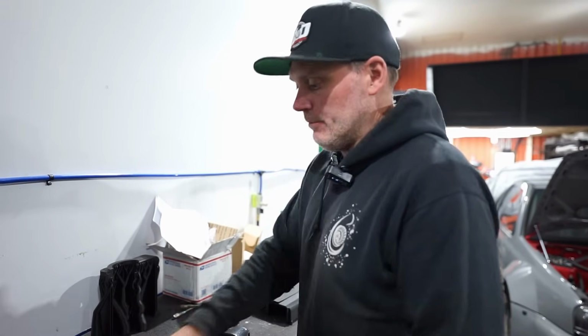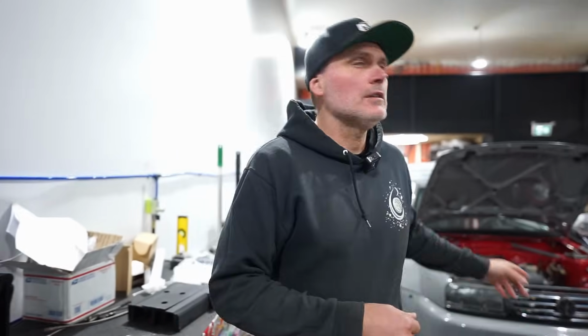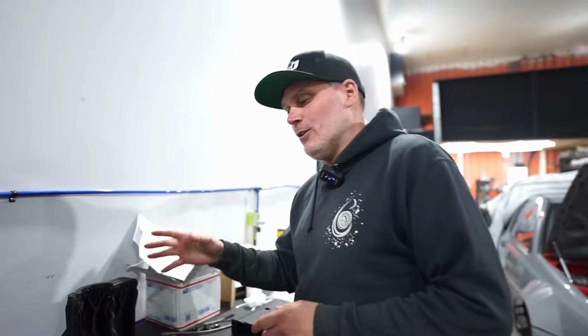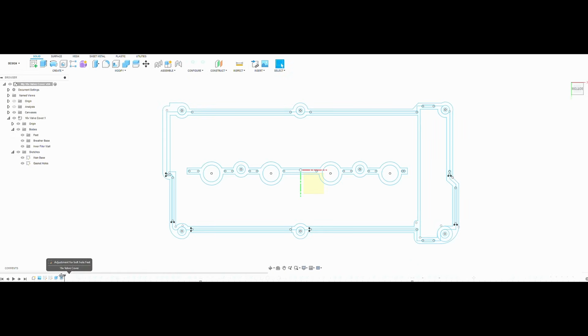Our goal was to try to prevent that from happening by building baffling into the valve cover. So I can show a clip of what we did to that. Okay, so now we're on the same page. We'll show you some of the design work that I did building this in 3D space and what we ended up with.